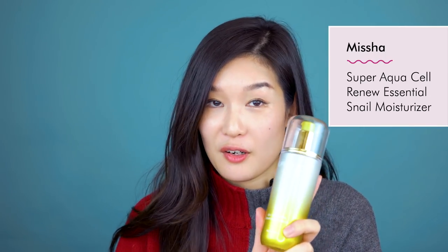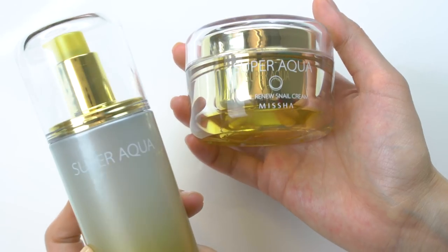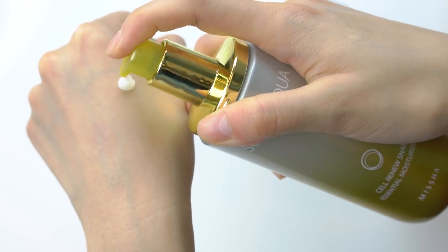The next product we curated is the Super Aqua Cell Renew Essential Moisturizer. This was curated because everyone loved the Super Aqua Cell Renew Cream. The cream is one of our best-selling moisturizers — very lightweight and great for oily and acne-prone skin types, and it contains 40% snail mucin. The Essential Moisturizer is also great for oily and acne-prone skin types because it's lightweight as well, but it contains 70% snail mucin. For those with drier skin types, this is a little bit more emollient and hydrating — it locks in that moisture. And it comes in a really hygienic pump, which is one of my gripes about the cream since I always prefer using moisturizer from a pump so you don't get your fingers in it.